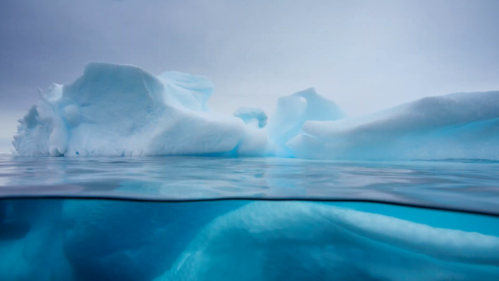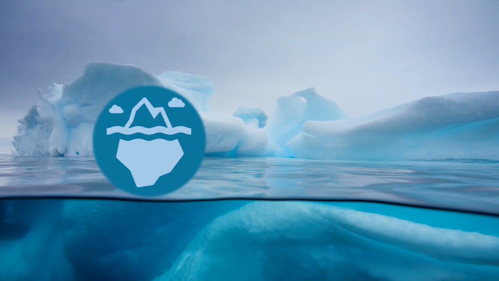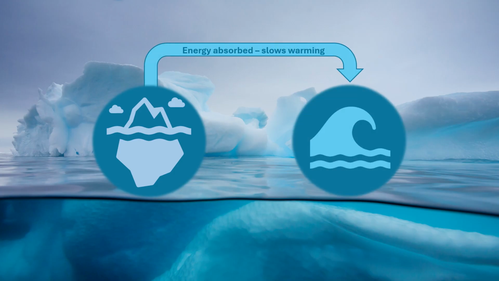Consider Arctic sea ice. When additional energy enters the Arctic system, part of it goes into melting ice. Instead of rapidly increasing air temperature, energy is absorbed by the phase transition. As long as ice remains, part of the additional energy is diverted into melting. Once the ice area is substantially reduced, a larger fraction of incoming energy contributes directly to temperature increase.